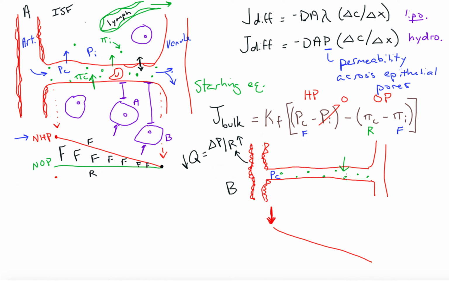But I just said a minute ago that pi c, I have it labeled inside, so I should put that label back inside again. Pi c, that inward force due to those trapped proteins, hasn't really changed. So it looks like this. And again, that's our net oncotic pressure, which is largely pi c. And here's our net hydrostatic pressure again.